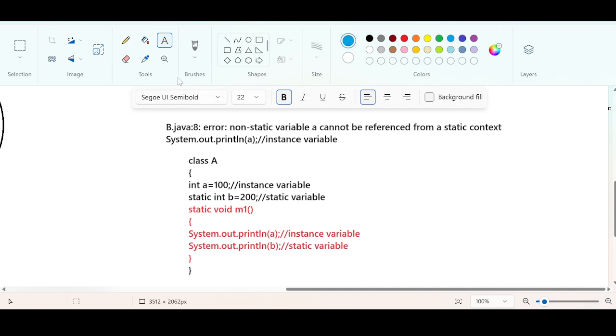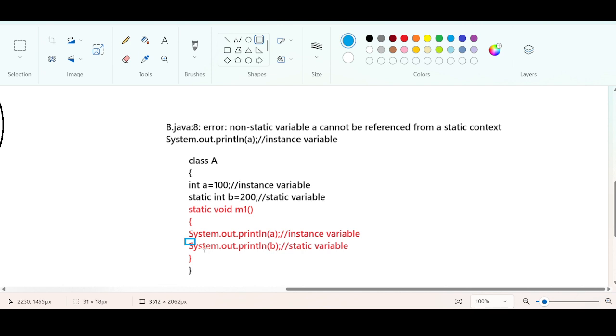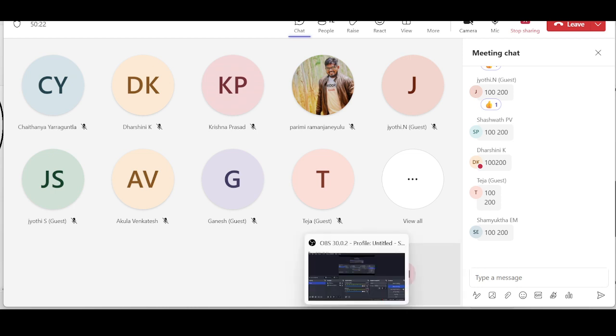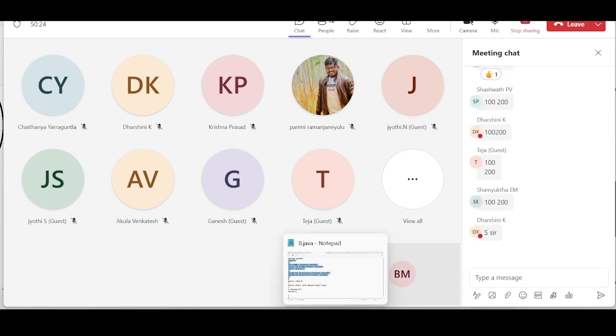In this call we are calling a static variable, so no issues, we do not get an error. But in this other call, we are calling A, which is of non-static type. You cannot call a non-static variable directly inside a static method. Making sense? This is one typical conclusion. Everyone getting this? Please remember this point. Only this point is enough to be remembered.